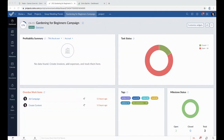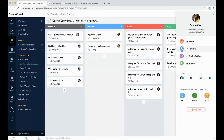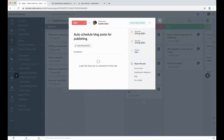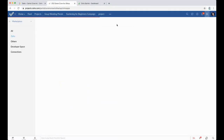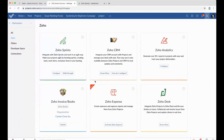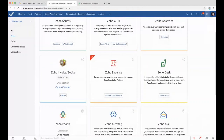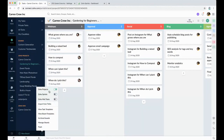Please show me all the ways to integrate Connect with the rest of the Zoho One products. Connect seems to be a little isolated. All right, let's look at the integrations here. Basically, every product is going to have a little marketplace or integrations hub. So for Projects, it's here. And for Connect on this end, wait, I'm sorry, I just remembered. Connect does have certain integrations already built in.